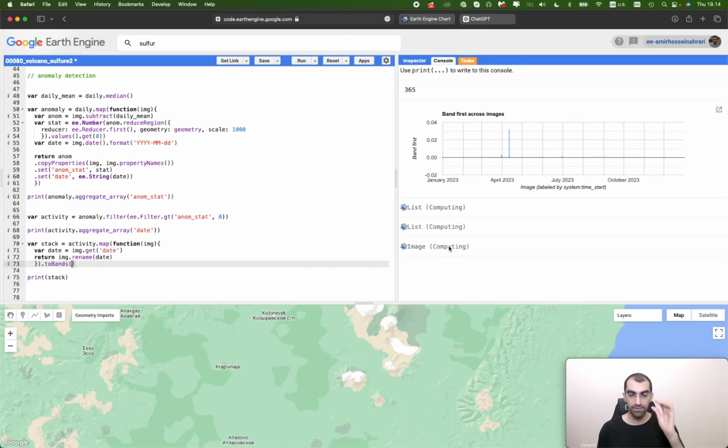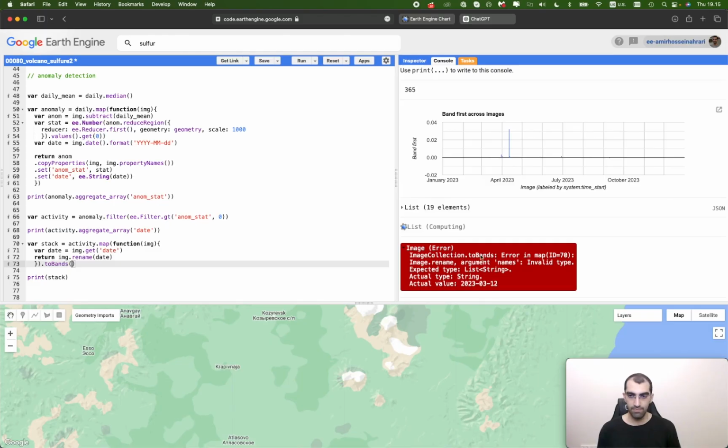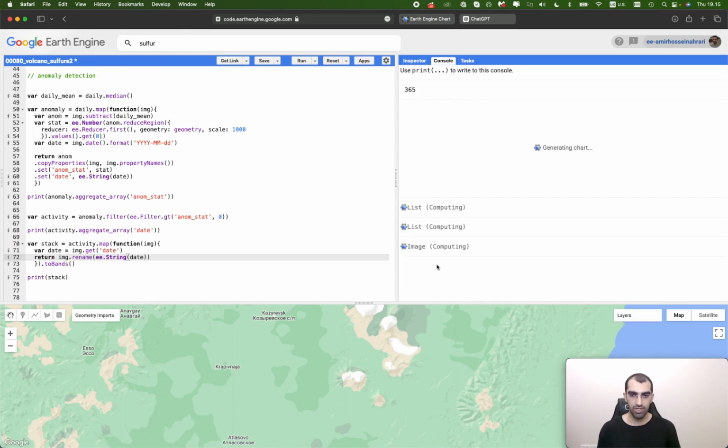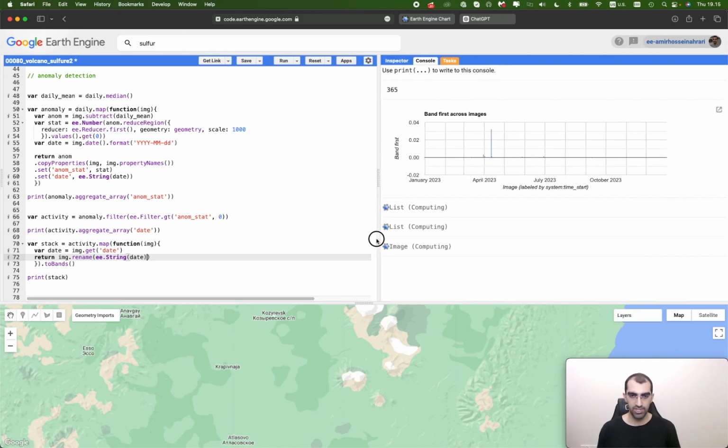Again, we will have a new image including 9 bands, but there is a problem, invalid type. Let me convert it to the string format and run the code. I hope this works now.